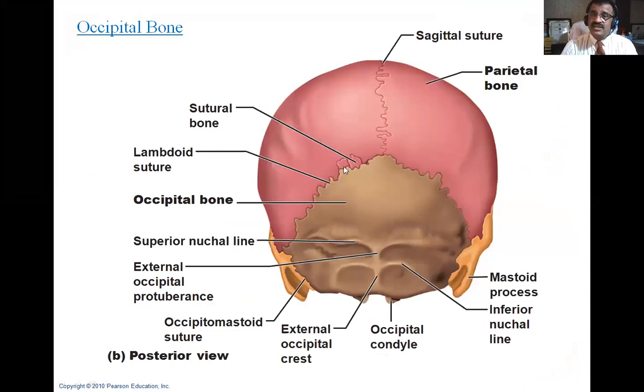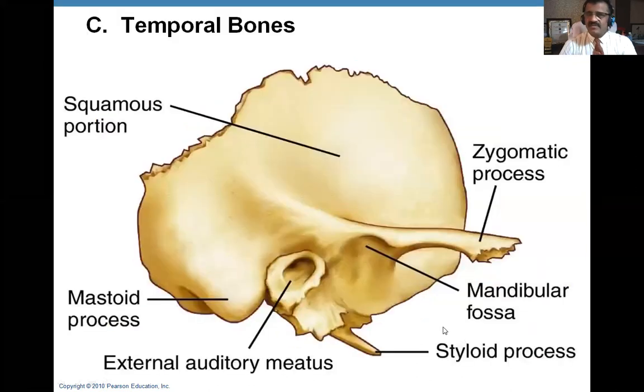You can see the sutural bones here in the lambdoid suture. I talked about sutural bones. Sutural bones are extra bones, accessory bones. Another sutural bone is shown here. And if you see the lambdoid suture clearly, you can see the part called the occipitomastoid suture, because it is between the occipital bone and the mastoid part of the temporal bone. This is the mastoid process of the temporal bone. And with this, we have completed two bones, that is the frontal bone and the occipital bone.